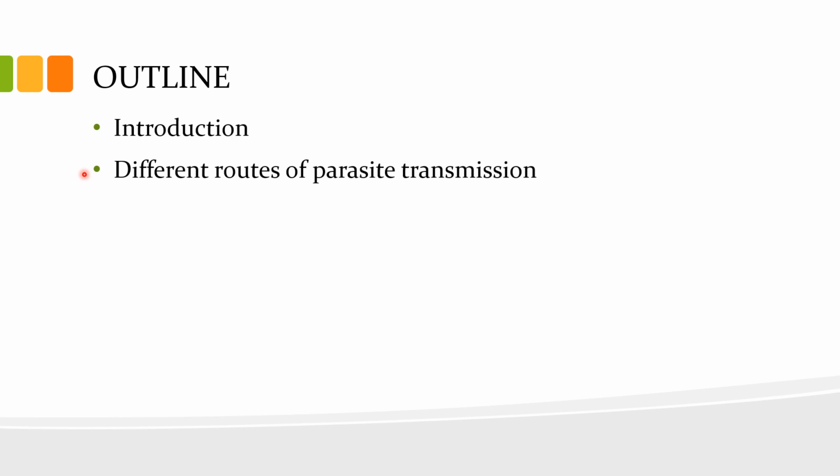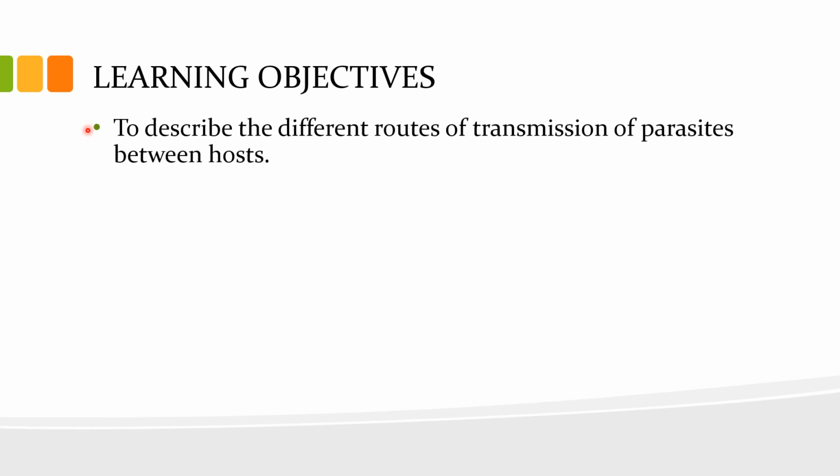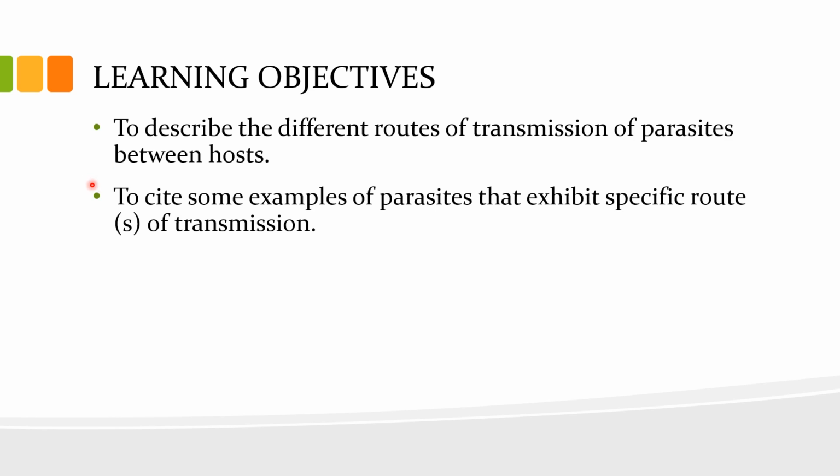For the outline of the presentation, the first part will talk about the introduction to the different routes of transmission, and we will also talk about the different routes of parasite transmission with their examples. For the learning objectives, this presentation aims to describe the different routes of transmission of parasites between hosts and cite some examples of parasites that exhibit specific route or routes of transmission.